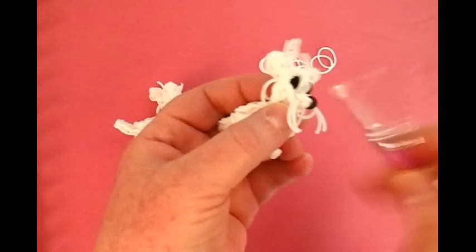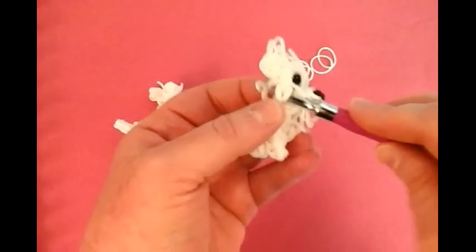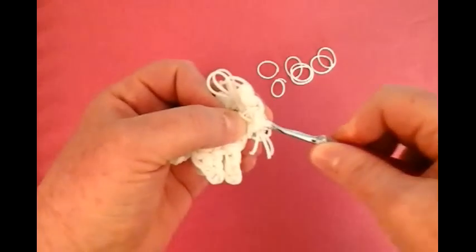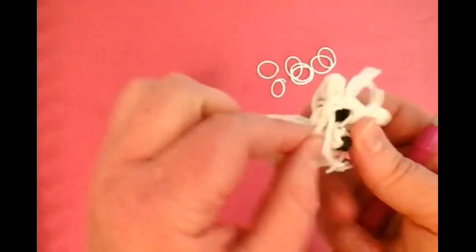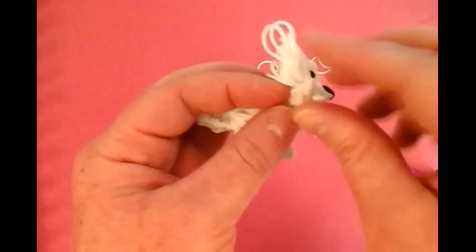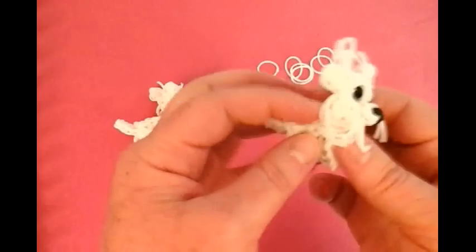So now we go to the next stitch, which is right here. So I'm going to place my hook right through there. And I'm going to place 2 more bands. And I want them facing down too. Okay, so mine are facing up, so I'm just going to move them down. Okay, so they're all down.